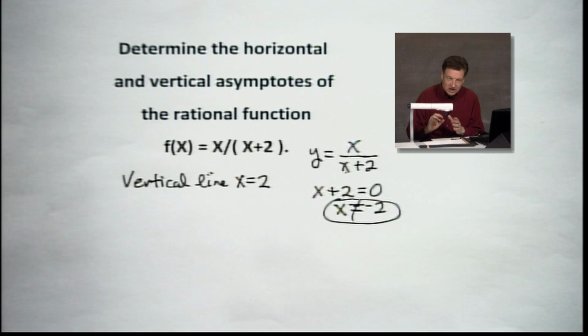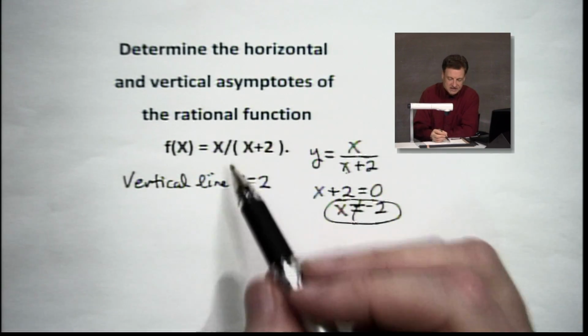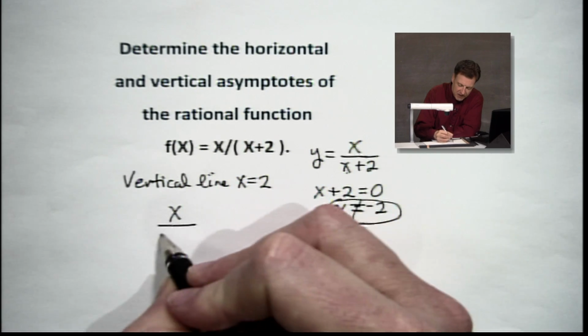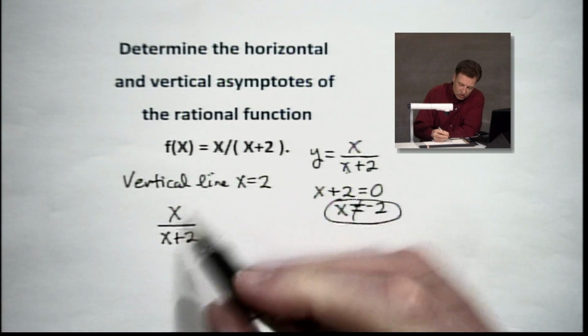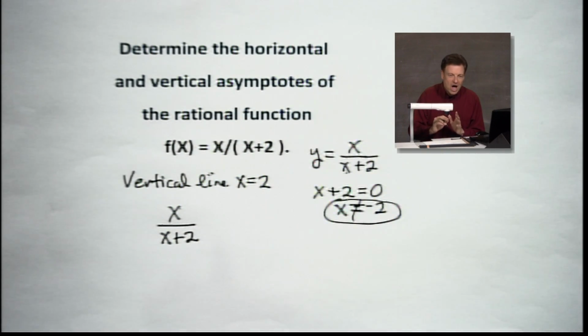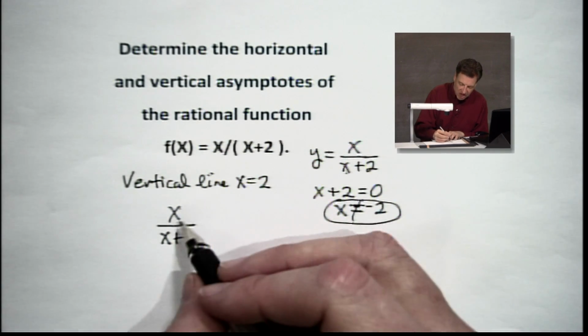Now the other one occurs based on how this function is working. And let's look at it again. Let me rewrite it right down here for you. We've got an x and an x. We want to look at the variable to figure out what the y deal is going to be, what our y is for the horizontal, okay?